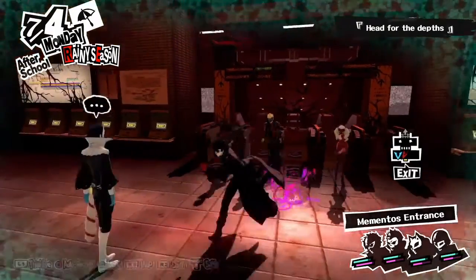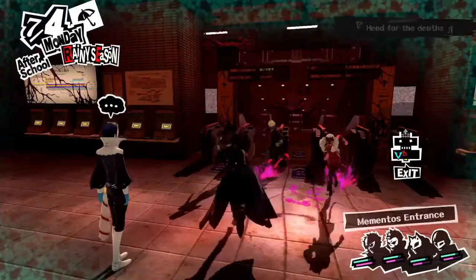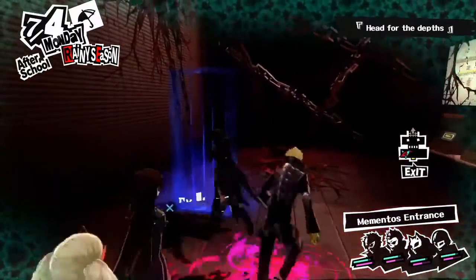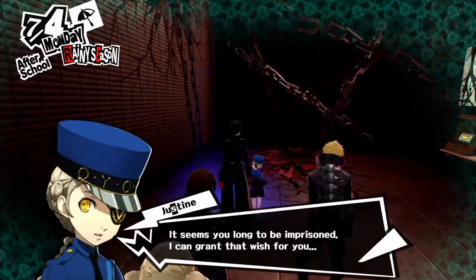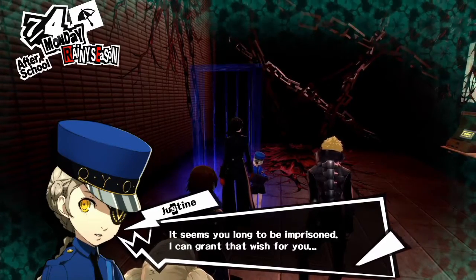And we're back after one run through just to pick up a couple of personas. Got the max. Oh, I missed one. Never mind, not the max. I was wrong, but we got what we needed. So we're just going to go into the Velvet Room now. I need you to let me into the Velvet Room.